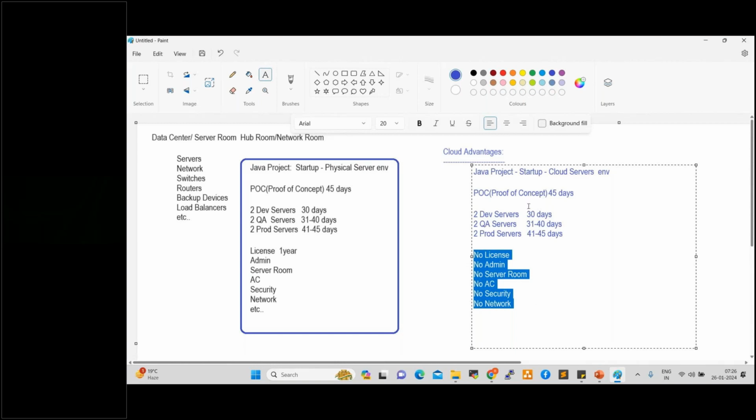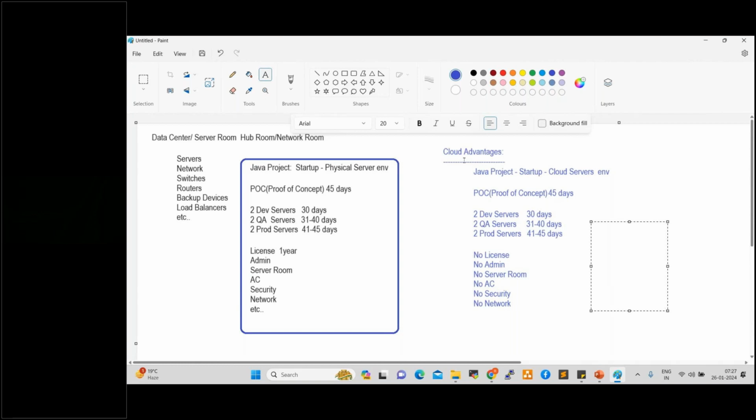This is also costing. Even cloud is not free of cost, right? So if the POC is approved by the client, it is fine. Or else, this is also a waste of money. But here, in cloud, for example, if this POC is not approved, about $100 will be wasted, whereas in a physical environment, $500 will be wasted.